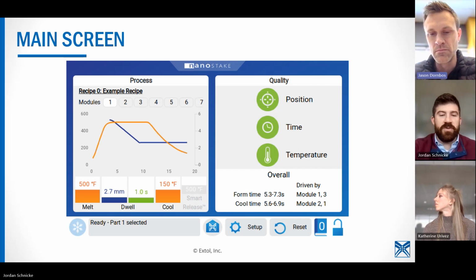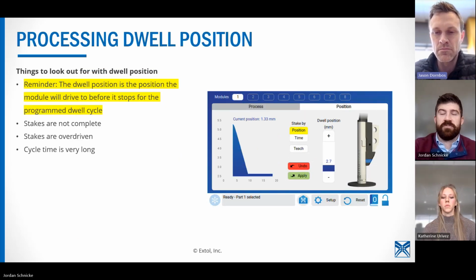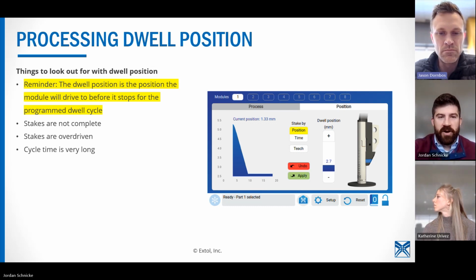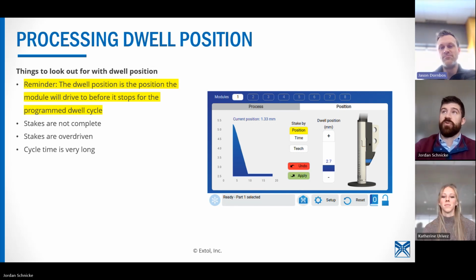This might be one of those scenarios where you want to adjust your dwell position. Perhaps it looks like, yeah, all right, 3 is driving into the mating component a little bit, or it looks like it's kind of tapering off for a long time, like you can see in this image right here. So it's coming down and that's flattening out, right? Like it's stuck. And it's probably too low.